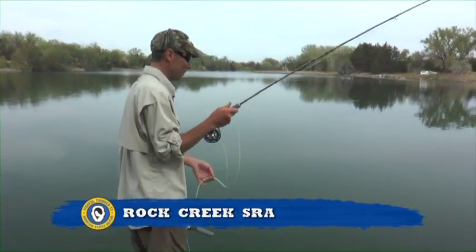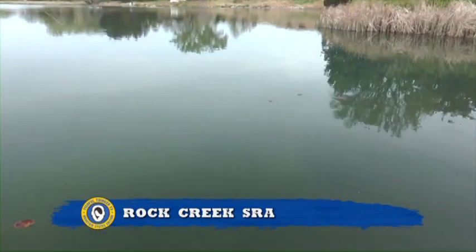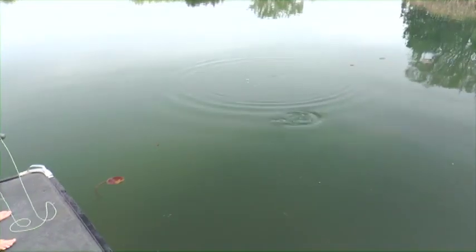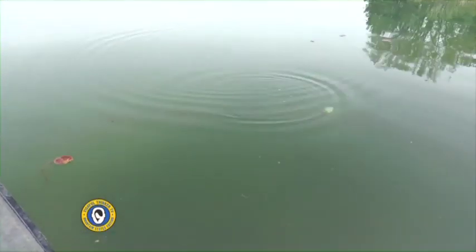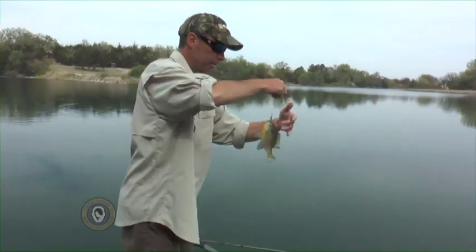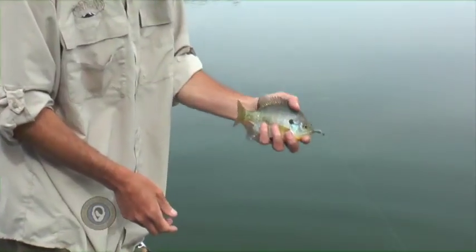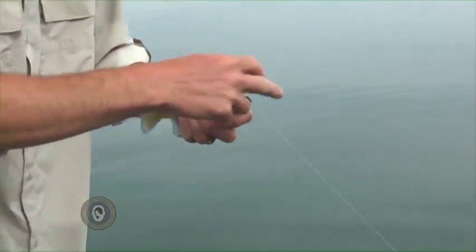I feel like that's a mean and dirty trick right there, is putting a fly down in front of bluegills. But man, you talk about making yourself giggle a lot. Take your fly rod. Oh, look at that bass trying to get him. Did you see that? That bass just came up and tried to get that bluegill. Here, we'll spare you. Dude, that's a honking nice bluegill right there. That's a good sized bluegill. I mean, that's a full, legitimate hand-sized, beautiful bluegill right there.